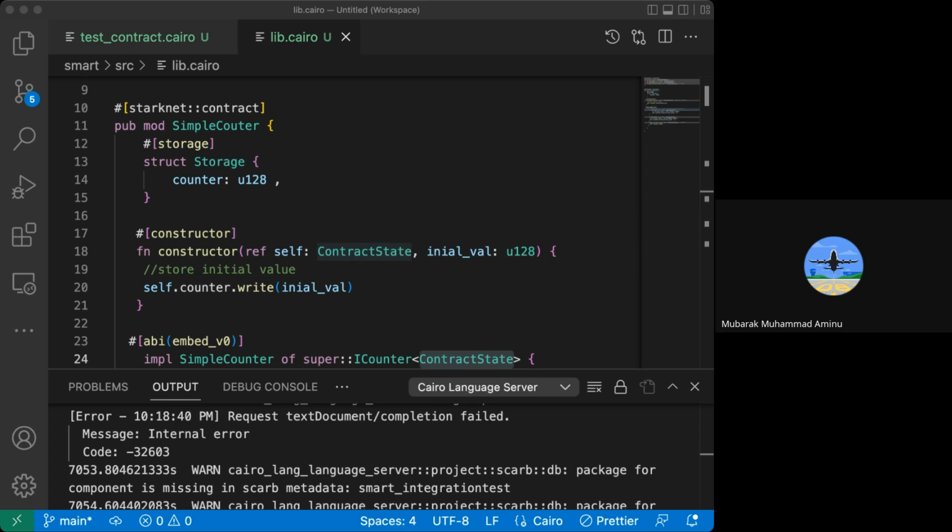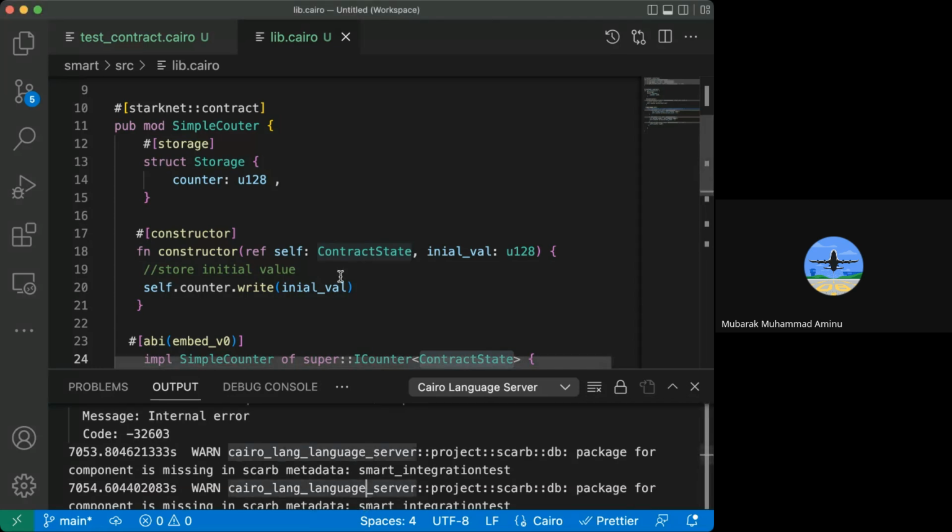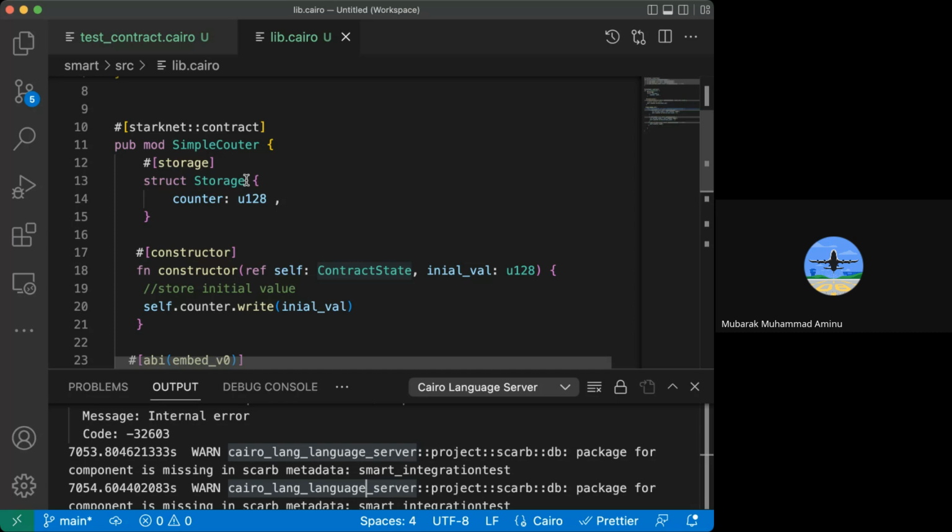The last one says pub mod simple contract is defining our overall smart contract, like Solidity's contract keyword. Exactly. You're essentially saying this module is a contract. And the first thing we did was define a storage slot. A lot of the time in a smart contract you're changing state, so you need to define those states that you'll be interacting with.